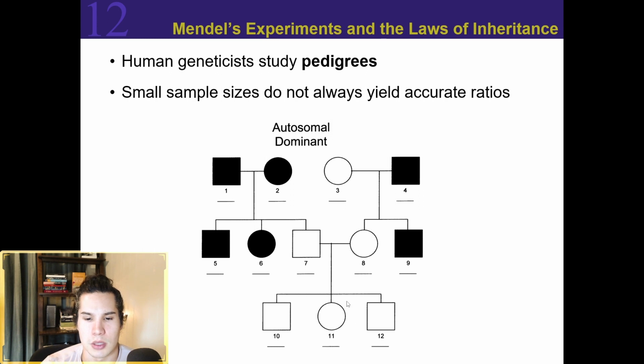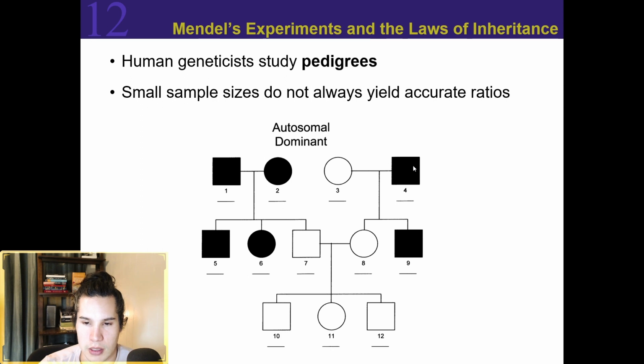So here, this would be the grandchildren. This would be the children, and this would be the grandparents here. And if you look here, you have two affected individuals, two people that have some kind of disease. They have offspring, and they produce two affected individuals and one unaffected individual. And that unaffected male mates with an unaffected female, and then they produce three offspring that are free of whatever disease.